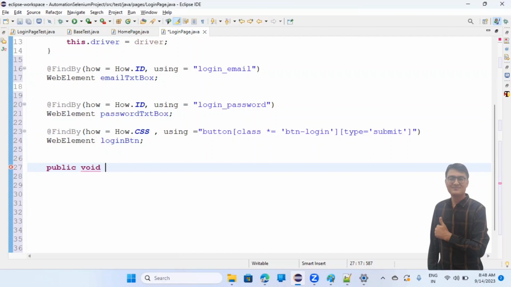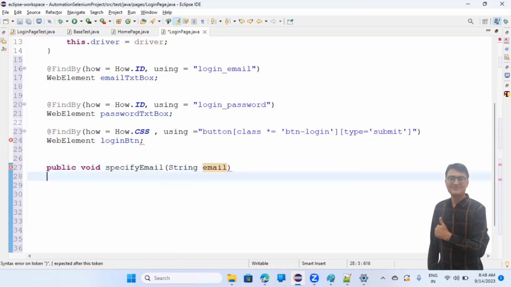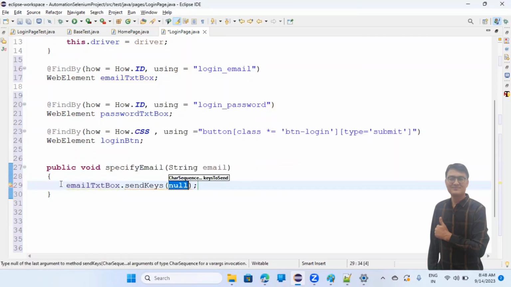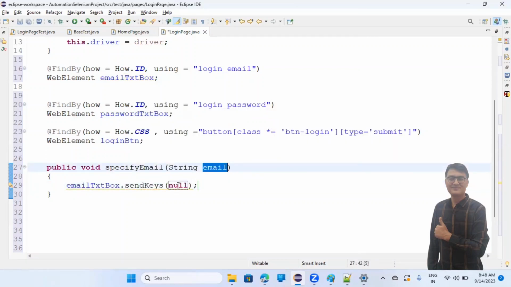Public void specify email. Here the user will pass the email, and here you will say emailTextBox.sendKeys(this.email). Whatever the user passes will go like this.